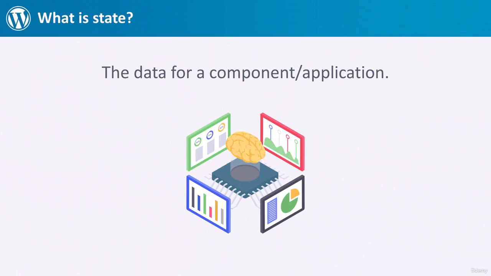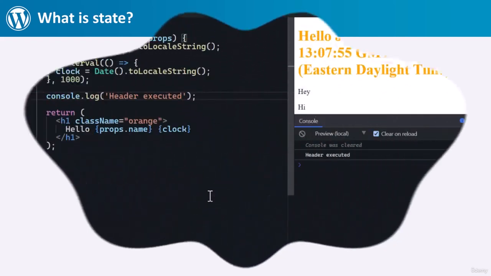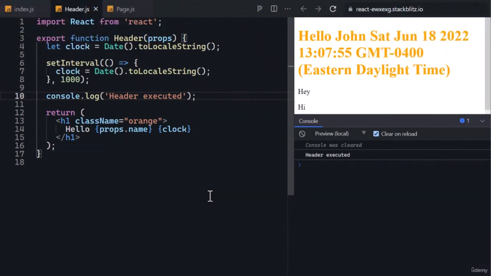Throughout your career as a React developer, state is a word you'll hear a lot. State refers to the data for your application or components. Data can be stored in your application as variables. Alternatively, data can be fed into an application from a database. State refers to both types of data. Like I said before, React doesn't care about the clock variable. We can make it care by wrapping the value with a function called react.useState.